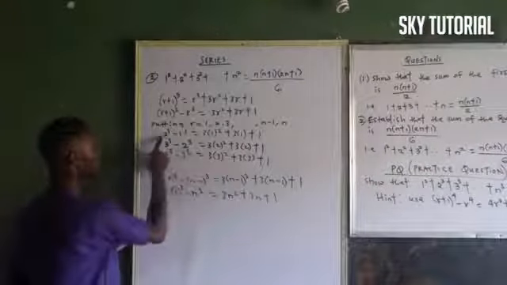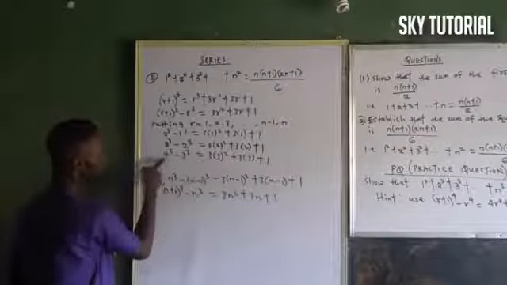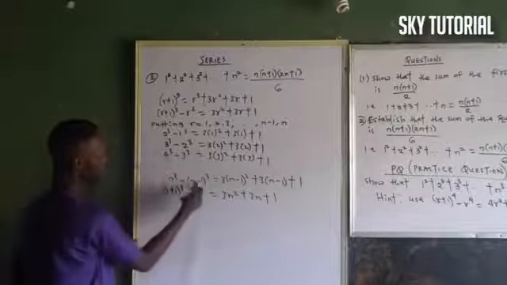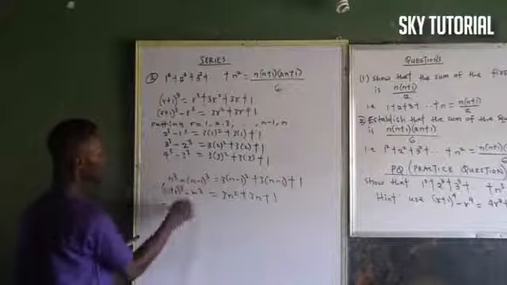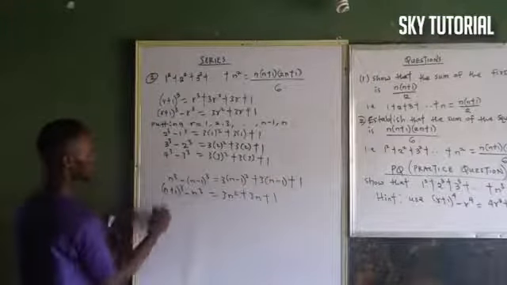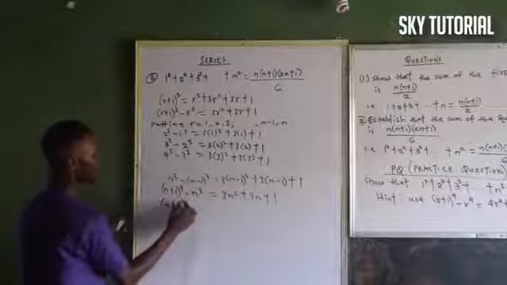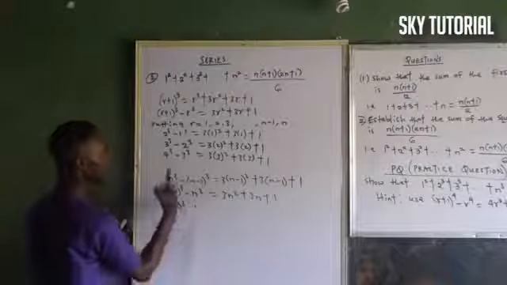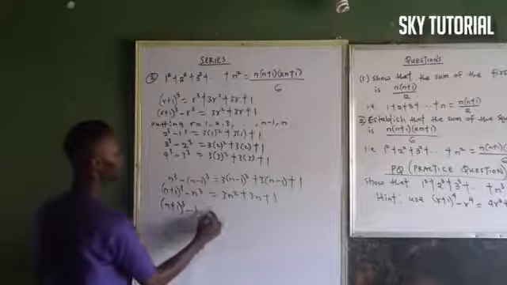we will discover that this will cancel this, this will cancel this. There will be a term that will cancel this one. Likewise, there will be something that will cancel this. So in the long run, we will be left with this and this, because this also cancels this. So we have (n+1)^3 - 1^3, and 1^3 is the same thing as 1, equal to 3.